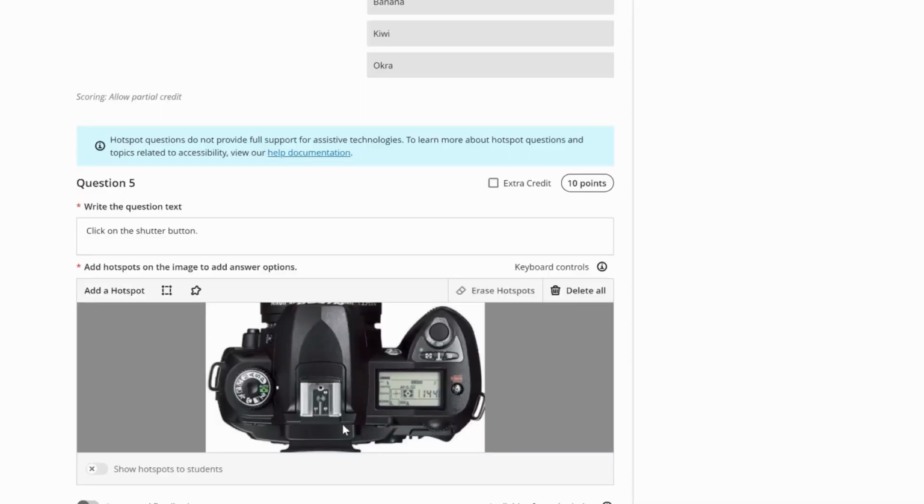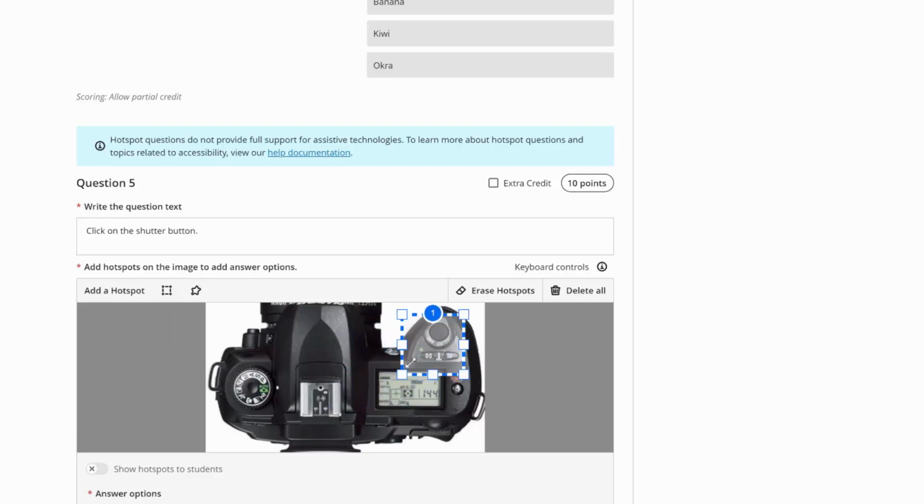There we go. So, of course, the students have been introduced to camera equipment. This is a D70 Nikon. They've been introduced to the simple concepts. I just want to see, can you identify something on the screen? So that's a shutter button, and I want them to be able to click on it. So you have two choices. You can do a rectangle hotspot or a somewhat freeform polygon hotspot. Let's do a rectangle. And there you go.